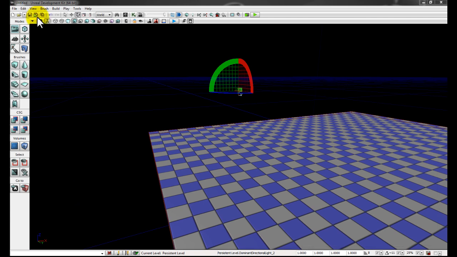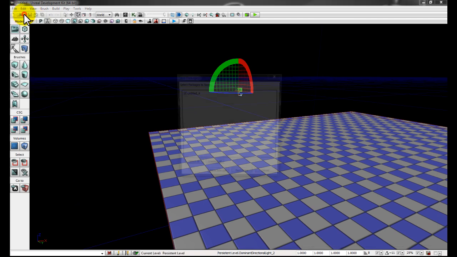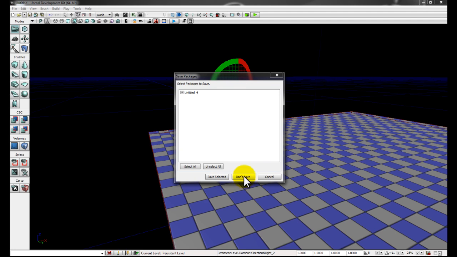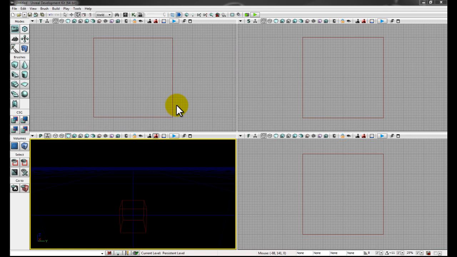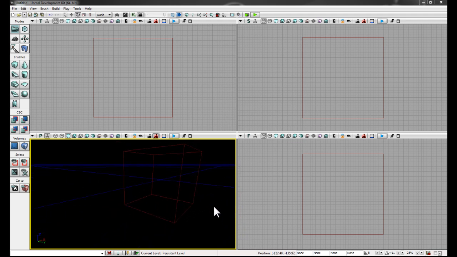Alright, so what we're going to do first is, I was messing around with the scene earlier. We're going to start a new scene, and we're going to go to what the default viewport layout is. So a lot of you are going to open up Unreal and see this and be like, oh god, what the heck do I do? And you're going to be a little bit intimidated. I know I was when I first started. But fear not, we're going to tackle those intimidations and get you to set up a basic scene so you can just start messing around on your own.